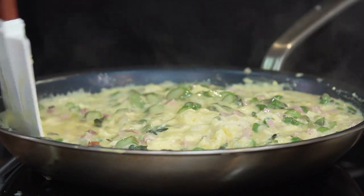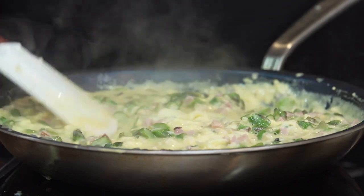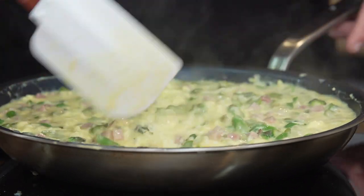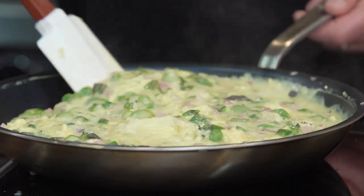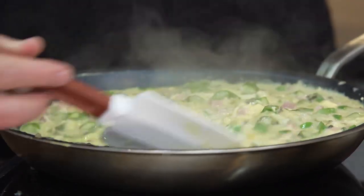And what we're doing right now is creating layers. And that's gonna help reduce the cook time in the oven and also make it cook a lot more evenly. And it's gonna be lighter, okay? It's not gonna be so dense. It does look so light and fluffy. Doesn't it? It's beautiful. Yeah. This is springtime cooking at its finest. You can already see some of that Gruyere stretching in there. Yeah, totally, without a doubt, right? So once it starts to set, we're almost ready to go.